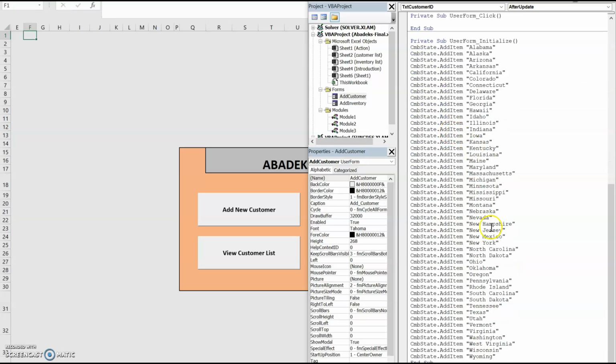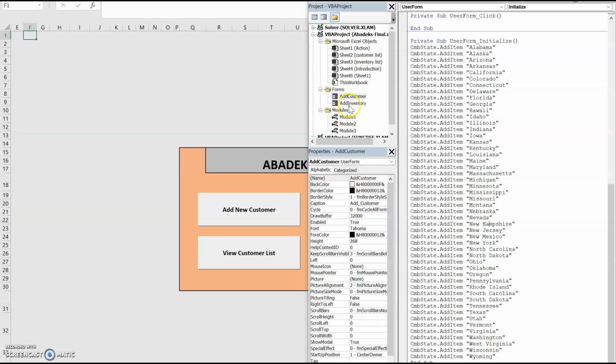And the next code I have here is for the combo box that exists on the add customer form. And this also I copied from a video I saw on YouTube. One thing I should mention, that really helped me with this project and made it a little bit easier, was that I renamed all the buttons and all the text boxes, which made it easier for me to locate them and know what name to use in my code and not run into any confusion.